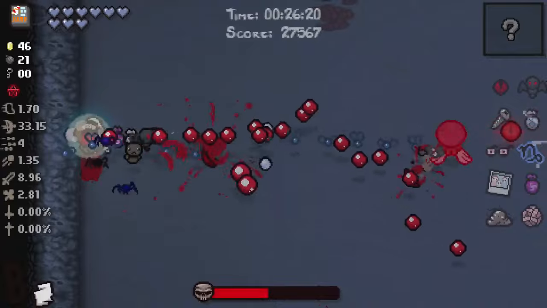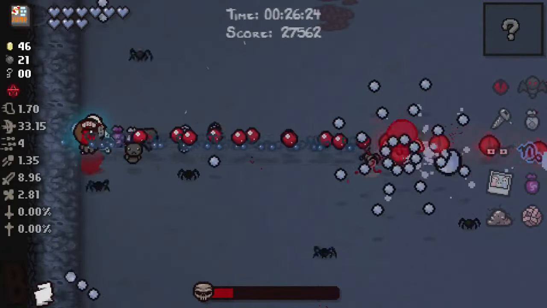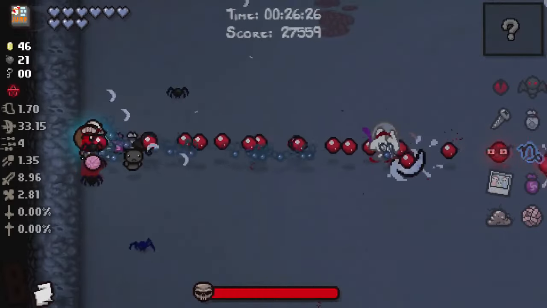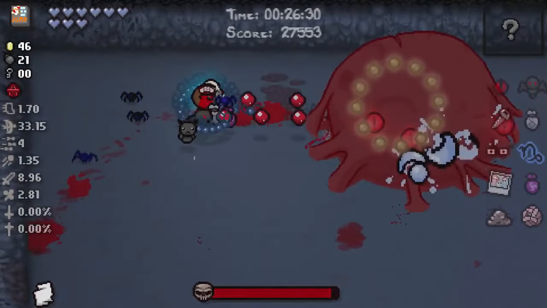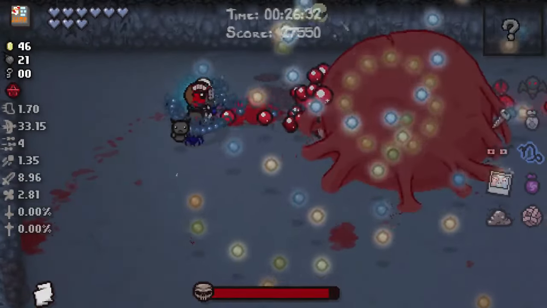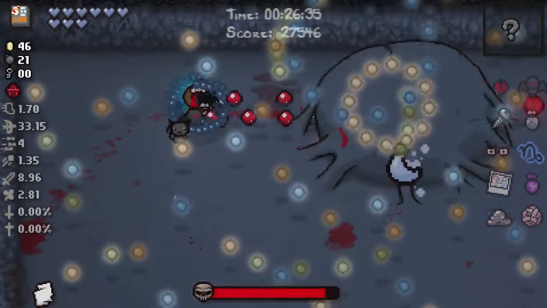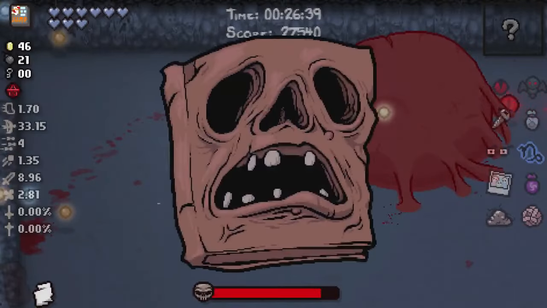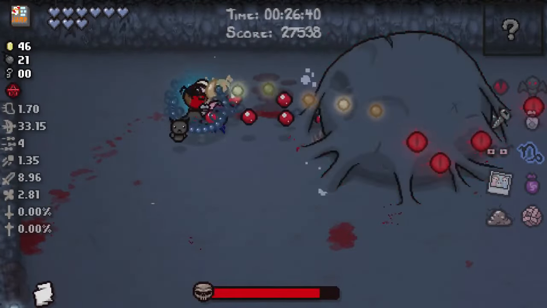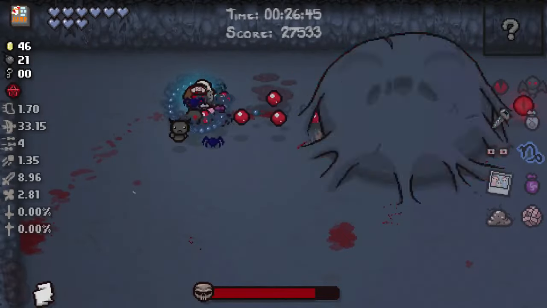How did I get hit? Stupid homing. Curving. Stupid curving. Okay, so I have two things that are trying to not let me get hit. I'm still gonna get hit. Yes. Let the targeted tears flow through you.